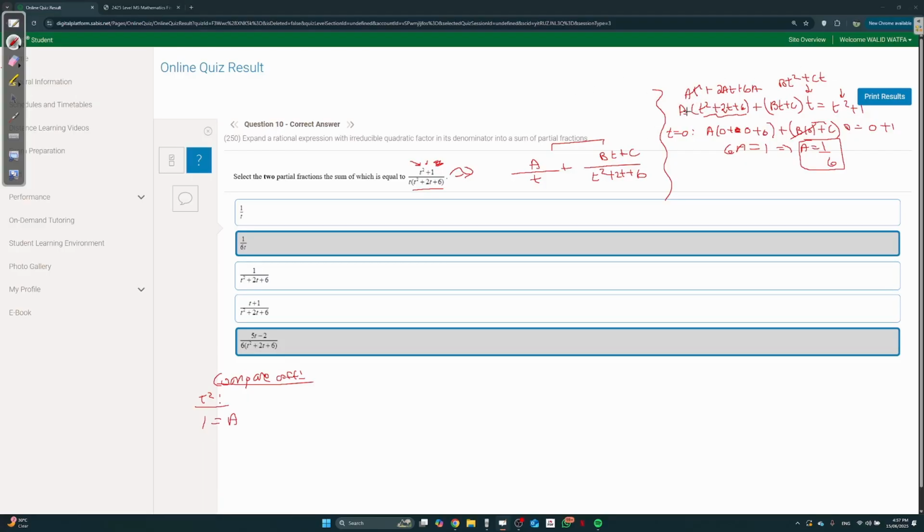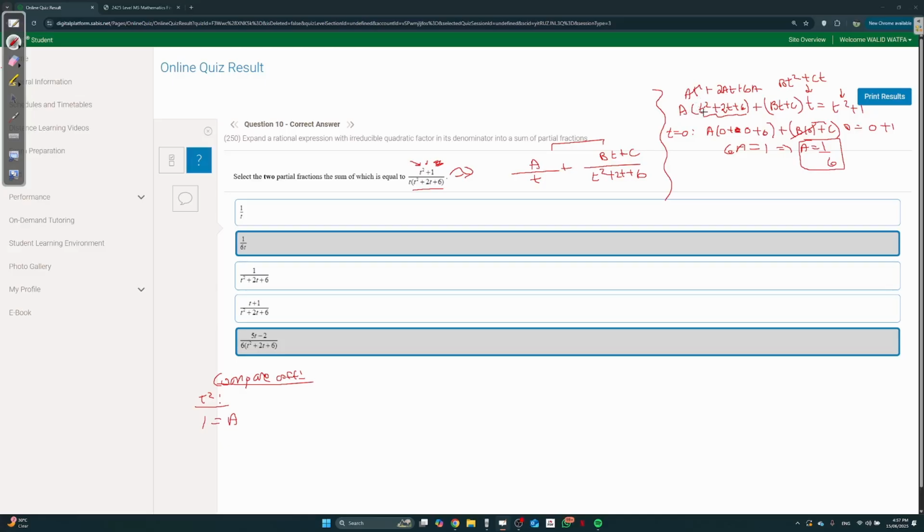You can easily see, am I going to get it? Ask yourself, am I going to get a t squared term when I multiply this by this? And obviously, without expanding, I can see, how will I get a t squared term over here? I'm going to get a t squared term when I multiply A by t squared. So when I multiply A by 2t, for example, obviously you're not going to get a t squared term. Where's the second t going to come to make the 2t a t squared?